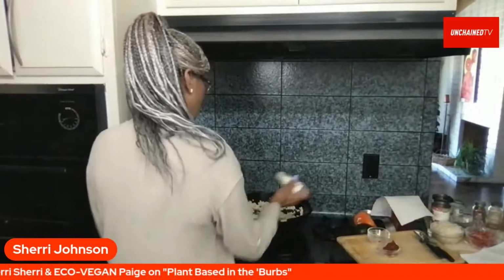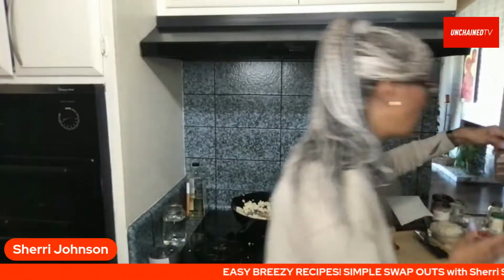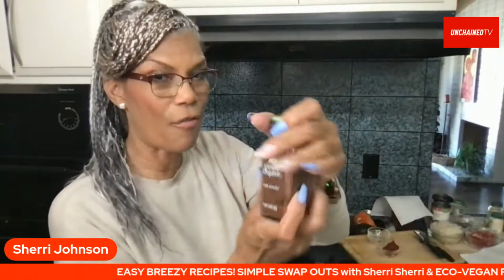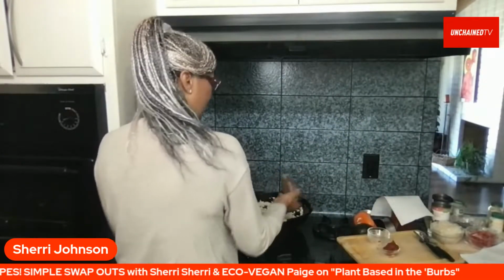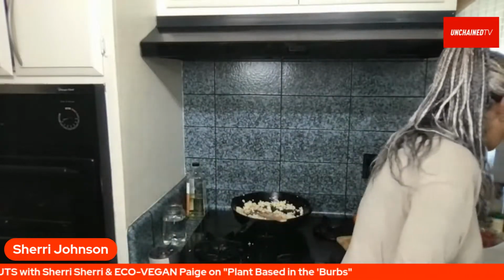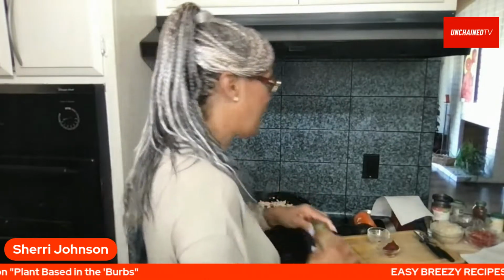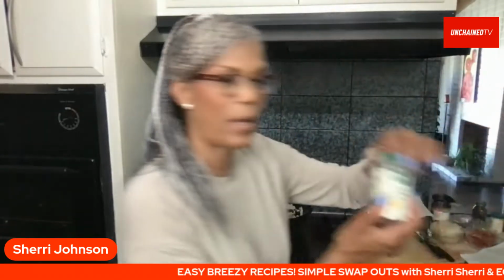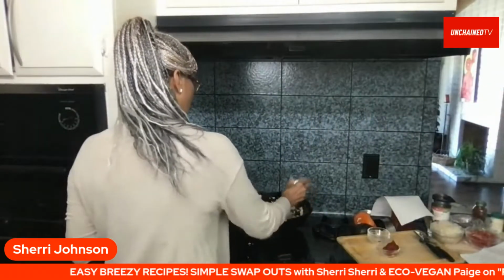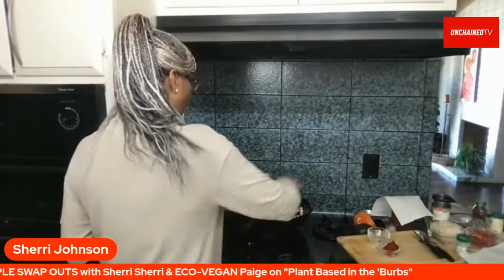So I'm just going to add some garlic powder in here. And I'm going to add some chili powder. It doesn't call for that in the recipe, but I'm going to put it in my recipe. And we're going to throw in a little smoked paprika. Ooh, yes, got to have a little heat here. And then I'm also going to put in some onion powder, because you want your meat base, or whatever you want to call it, to have flavor also.